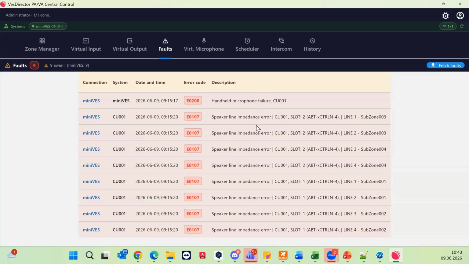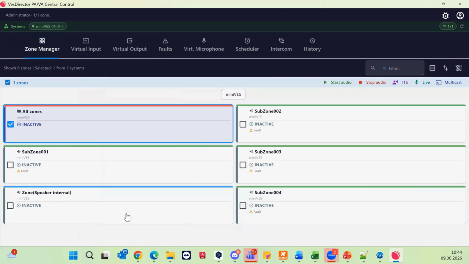We've got the speaker line impedance error, and the microphone is not connected because it's not present over here. So the system just presents you the list of the faults. As you can see, some of the faults are presented over here as well, because each of the zones has the impedance fault at the zone manager.